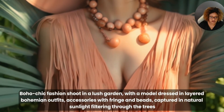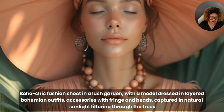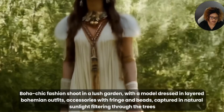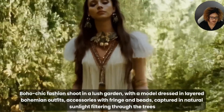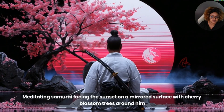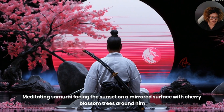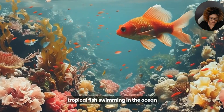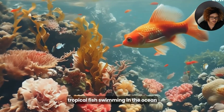This is a boho chic fashion shoot — an image I uploaded with a text prompt added. It's not bad, but her arms start turning into the palms behind her, so you do have some issues with bodies. The same prompt with text-only — not sure what's going on with her elbows, but overall it's not too bad and you can see the wind moving through the trees and shadowing. This is an image I uploaded from MidJourney — the trees are moving, and the landscape is moving oddly, but look at the reflection, it's very close to the original, with water moving behind him. On this tropical fish swimming, it's pretty realistic — the fish does not change into anything, just swimming in the ocean.